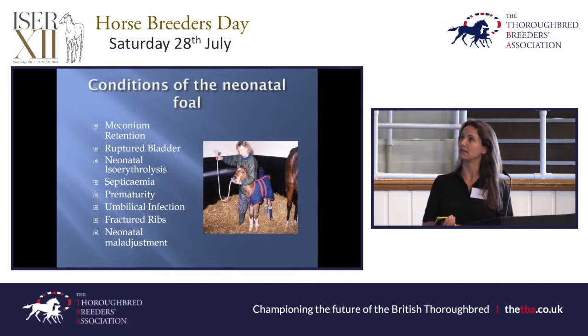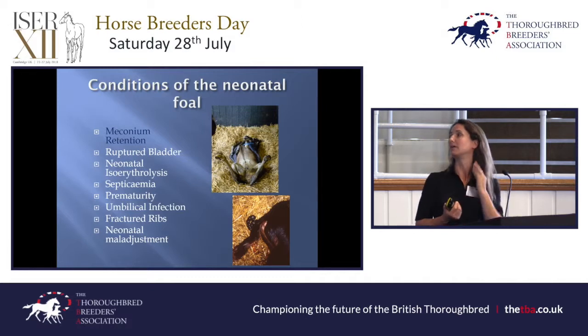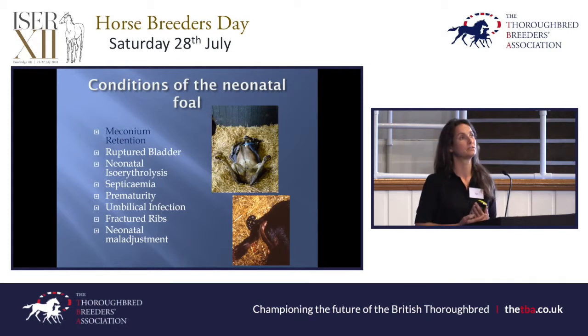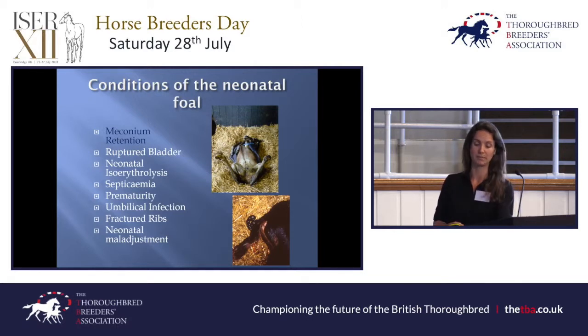These are some of the common conditions you might see during the neonatal period. The commonest is probably meconium retention, which seems to be mainly in overdue colts — thought to be because of their slightly narrower pelvic canal. Meconium is the first dropping the foal passes in the first 12 hours; it's a greeny-browny colour, can be very hard, and is made up of digested amniotic fluid and gut secretions. First signs could be straining, and they can progress to colicky signs, which can look quite dramatic. The incidence has reduced a lot since many studs have started giving enemas routinely at birth. We use phosphate enemas — you can give up to two, but after that if the problem isn't resolving you'll need to use something else, as the foal can absorb phosphorus from them.